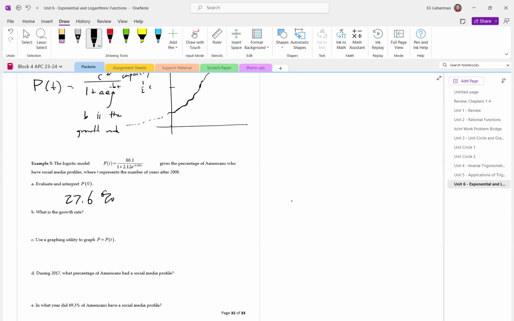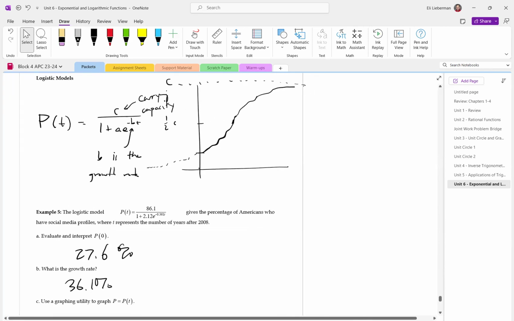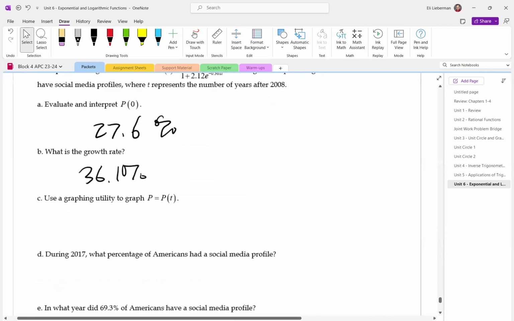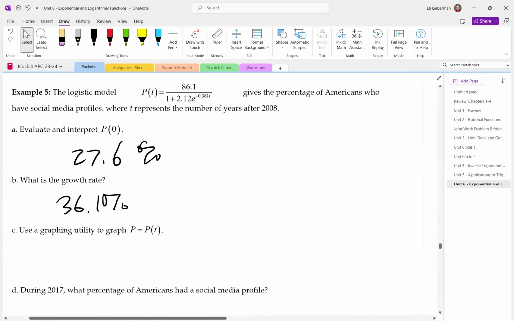Thank you. Growth rate is negative 36.1%. And notice in the notes, B is a growth rate. So if it's negative, it's going up. If B is positive, like a positive point something, it's actually going to be decreasing to 0, coming from the carrying capacity. It is in the bottom of the fraction, so the roles have been reversed. If that 1 weren't there, you could imagine that negative would just bring it to the top. I hope you saw this.